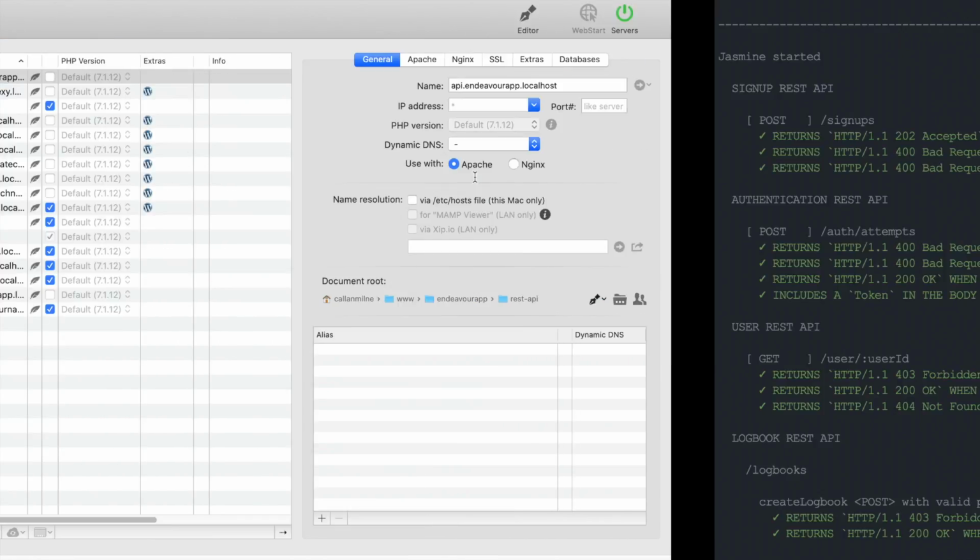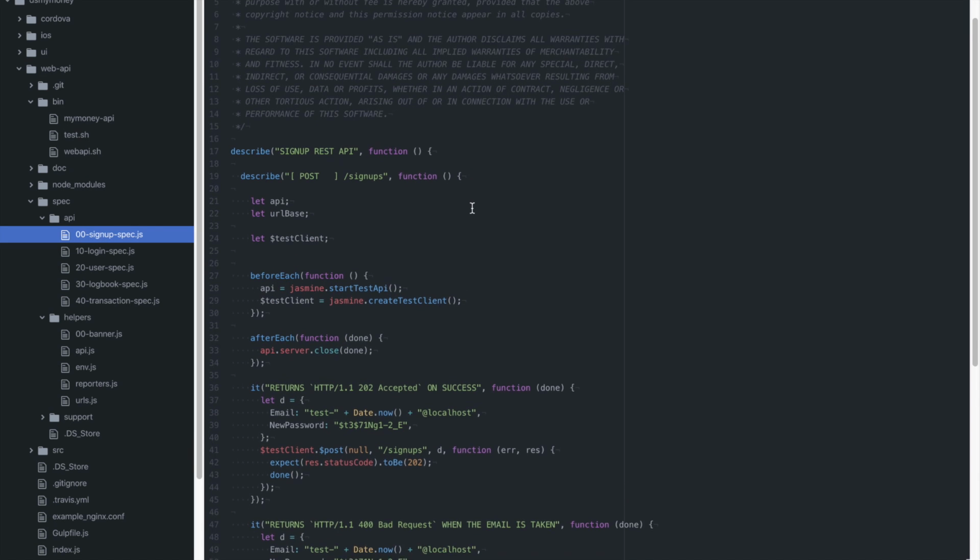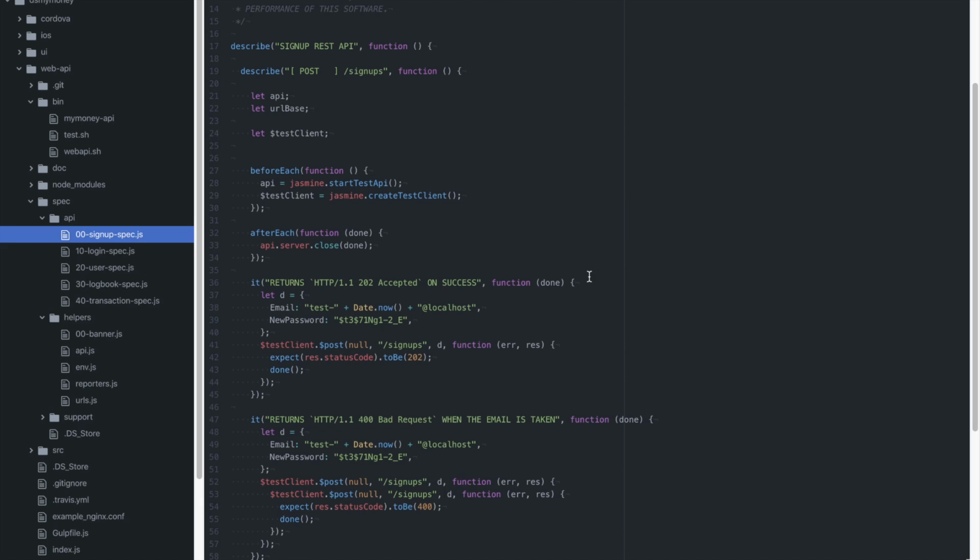So if we just jump over into the tests, we can see that to check if it returns HTTP 202 success, we have created an object with an email and a new password, and then we've attempted to post that to the signups route. Coming back, it's expected to be 202 because then we know that the server has responded how we expect it to, and that's essentially all we're looking for in this particular test.